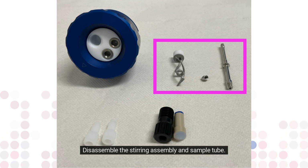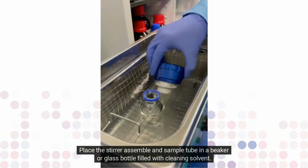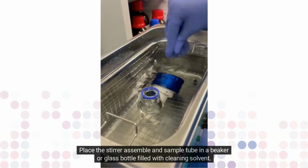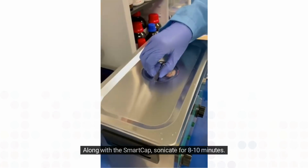Disassemble the stirring assembly and sample tube. Place the stirrer assembly and sample tube in a beaker or glass bottle filled with cleaning solvent. Along with the SmartCap, sonicate for 8 to 10 minutes.